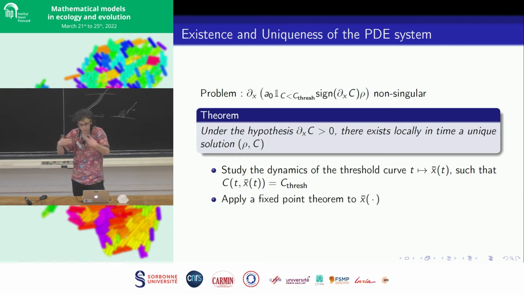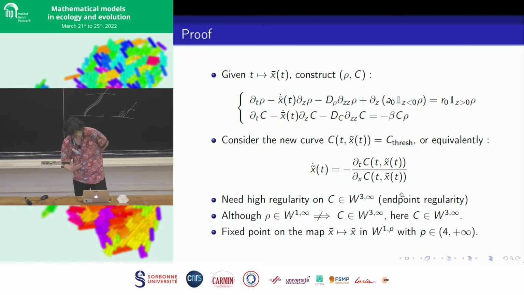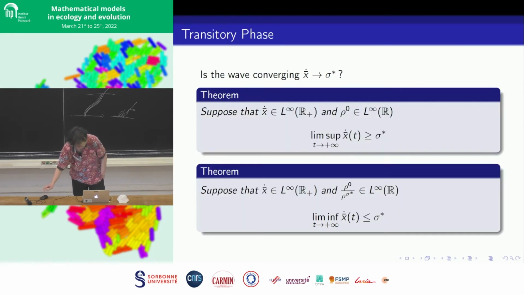So of course, the PDE will be insightful for this and so on, but then we will apply a fixed point theorem. I'm not going to go into the details, but in order for this to work, the dynamics of the curve is given by an ODE. And in order to give sense to the ODE, you have to do enough regularity estimates which are not quite trivial. So there's a little bit of work involved. But at the end, we show existence and uniqueness local in time.